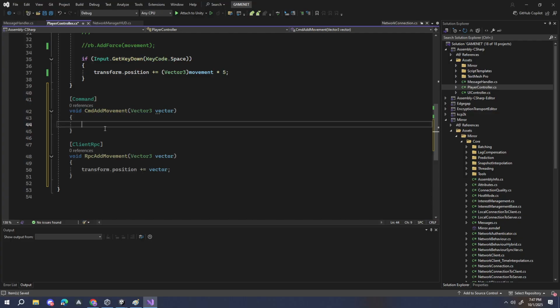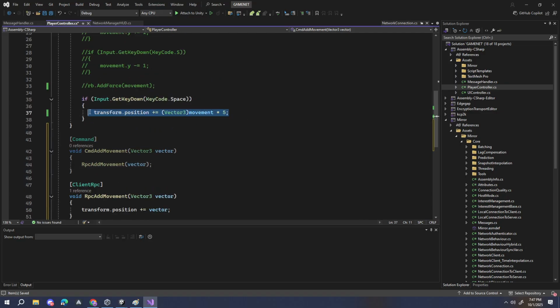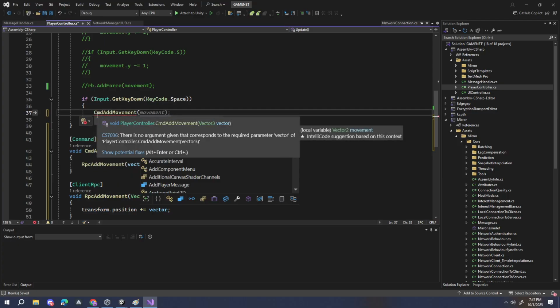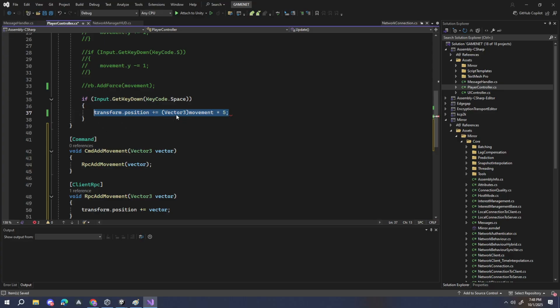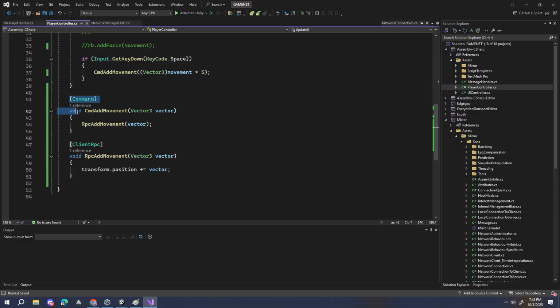And then in here, we do RPC add movement, vector, and then finally CMD add movement, and there we go. So daming na nating steps just to replicate it onto everyone.